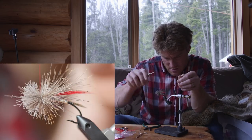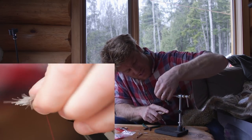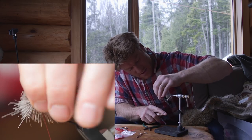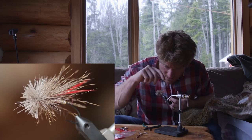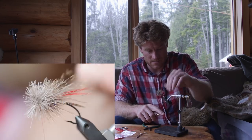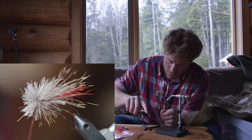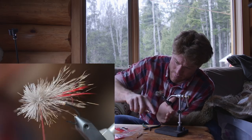There you go. Another wrap down the middle should be enough. And then you just have to check that it's kind of even on all sides there. There you go. You already kind of see it taking shape. So I'm going to secure it again. And then I'm going to do like a figure eight. I'm going to go kind of diagonally, run alongside of the fibers back.